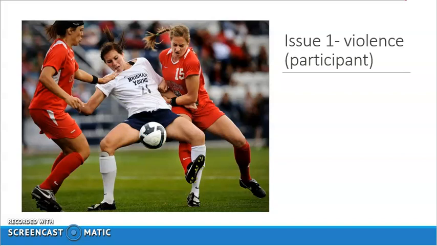Solutions to help try and prevent player violence. So a theory put forward by Berkowitz in 1969 is a combination of the frustration theory, which was put forward by Dollard in 1939, and the social learning theory. The social learning theory suggests that people will observe behaviour and copy it.